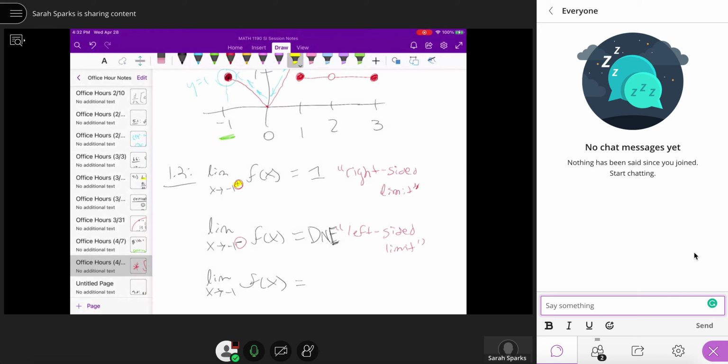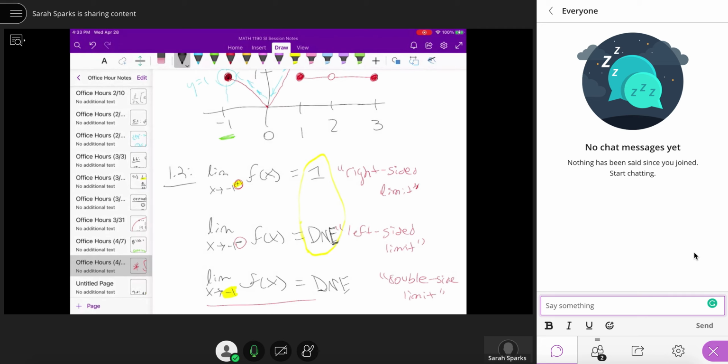So remember, for the full limit, where it doesn't have a negative or positive on the right side, this is considered a double-sided limit, meaning it considers the function coming from the left and the right. And for this to exist, these two have to be equal to each other, otherwise it doesn't exist. Does that make sense? Yeah. So this would just be DNE. Yeah. It just does not exist.